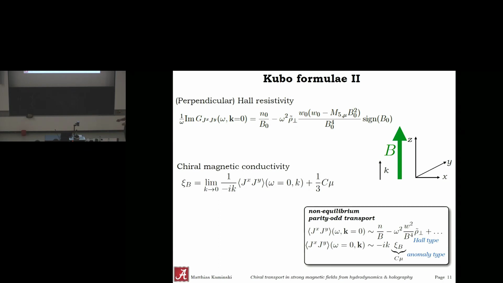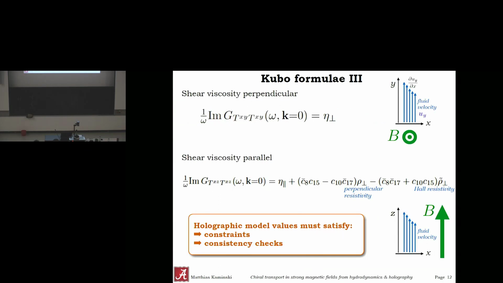And so all of this is very, very wild, and it can be even more wild, and I'll flash this only at you. So there's this shear viscosity, which is the perpendicular shear viscosity, which is our standard shear viscosity, in the x and y plane. If your magnetic field is perpendicular to that x and y plane, then your shear viscosity Kubo formula is not at all affected, so it's just like this.